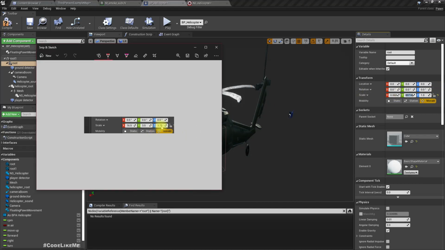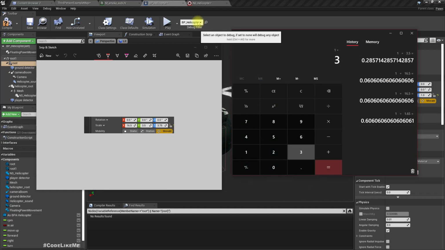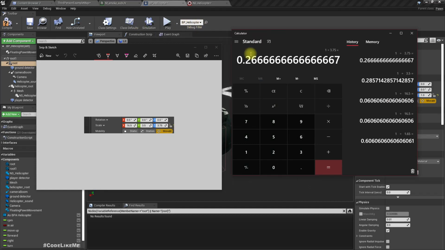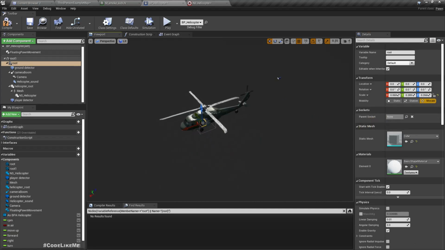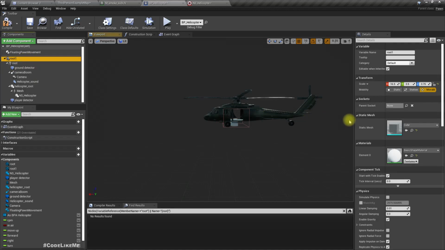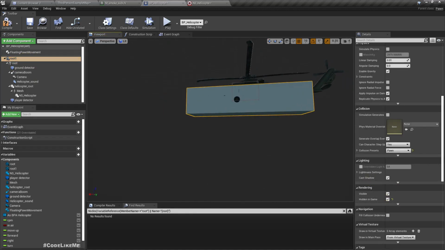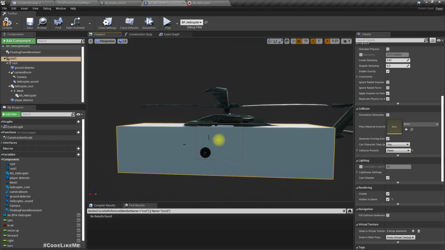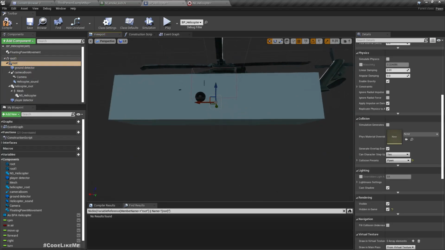And the Z component 3.75, so 1 divided by 3.75, this one. Okay, the size is correct. If I make this visible, oh wait, there is an offset. But I can fix it.